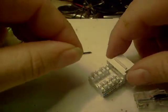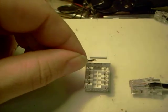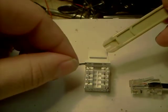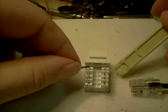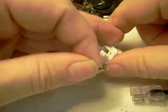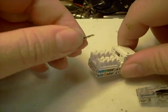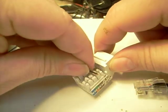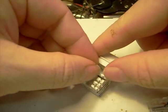Fairly simple. Now, some of these sockets come as a kit with a tool, something like this, or you can use a jeweler's screwdriver. I've used both. I haven't had any problem. And since this is black wire, this would normally be our data wire. We have this thing folded over, and we simply put it into the slot that is shown to be the brown.